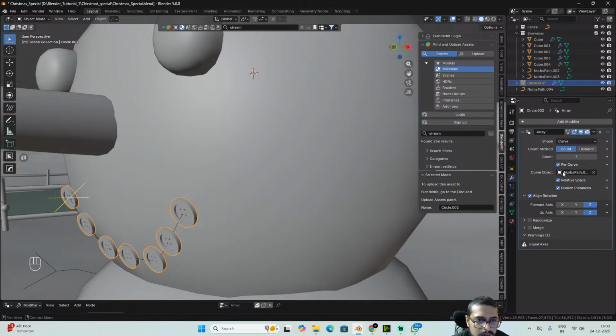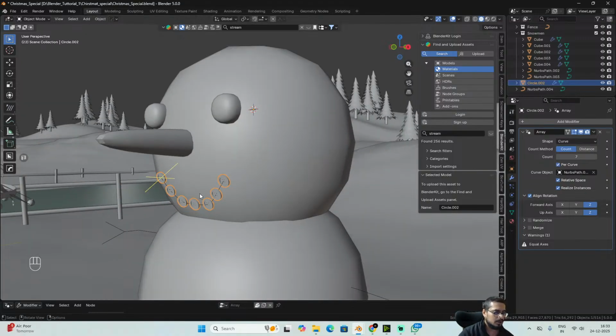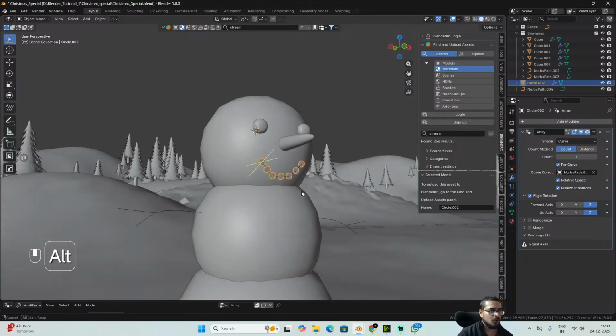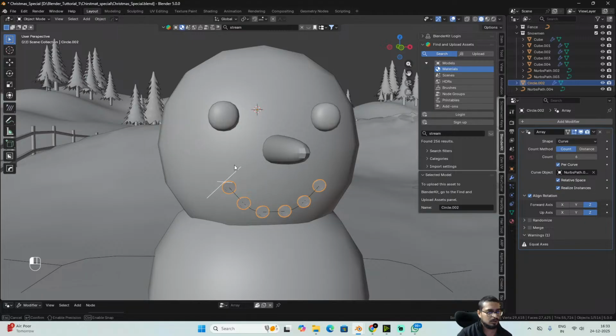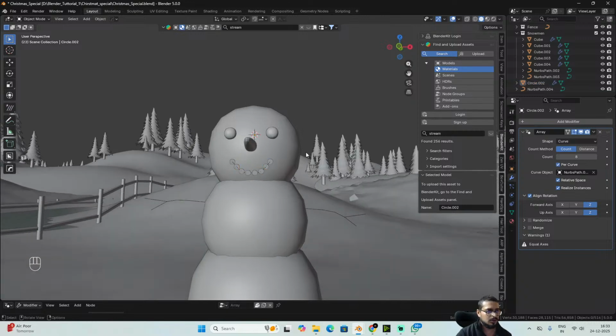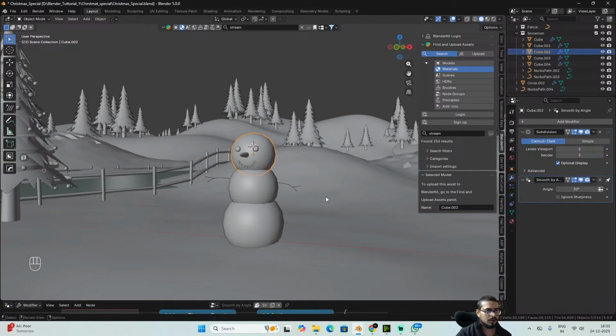Is there any option? No, there is no normal kind of option over here, like align to normal or something like that. But still no issues with it.